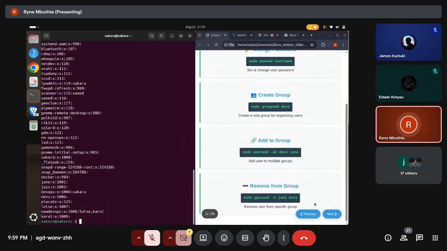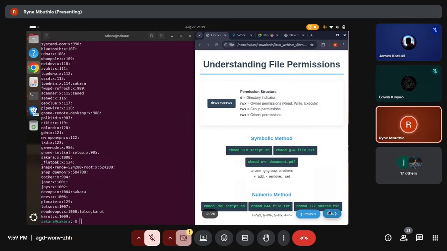So you see now we have added these people to the specific groups. When we move forward, we're going to be able to understand file permissions. So we have finished with adding a user, adding a user to a group, and also adding many users to one group so that we can give them permissions. And why is this essential in DevOps?